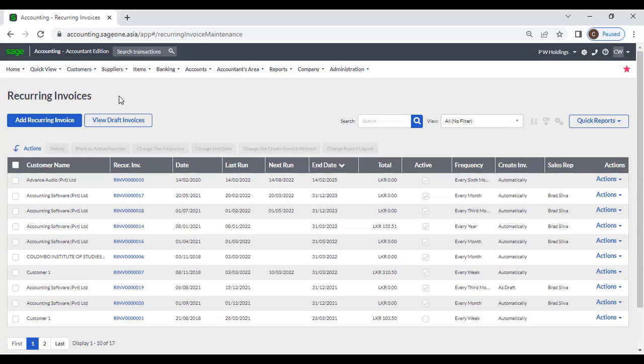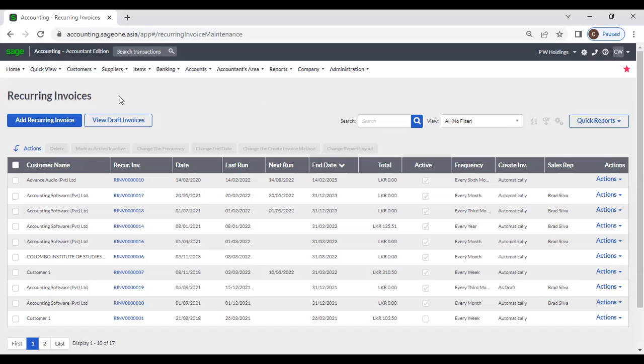For example, if you're providing accounting services for a company and every month you are charging that company, you can schedule your invoices, then the system will automatically generate the invoice and send it to your client.